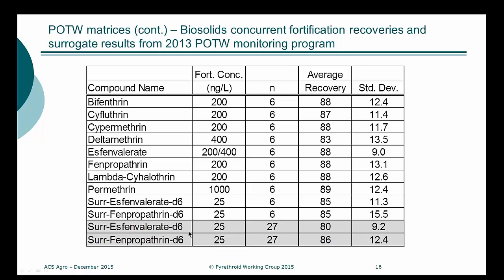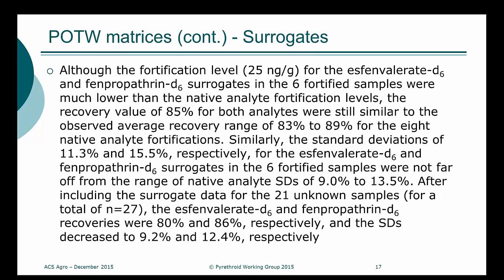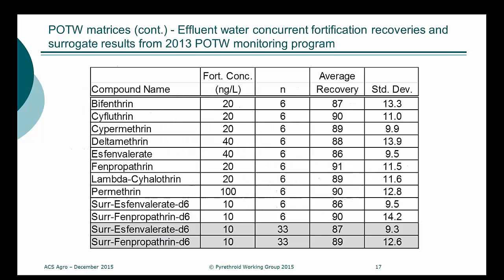The surrogates that we utilized throughout the entire run, which had 27 replicates, clearly showed the method was in control, but also certified that we were getting good data. So basically, this here covers what I just stated, so I'll just gloss over it again. But ultimately, what it did was show that we had two uses now for the D6 surrogate standards.